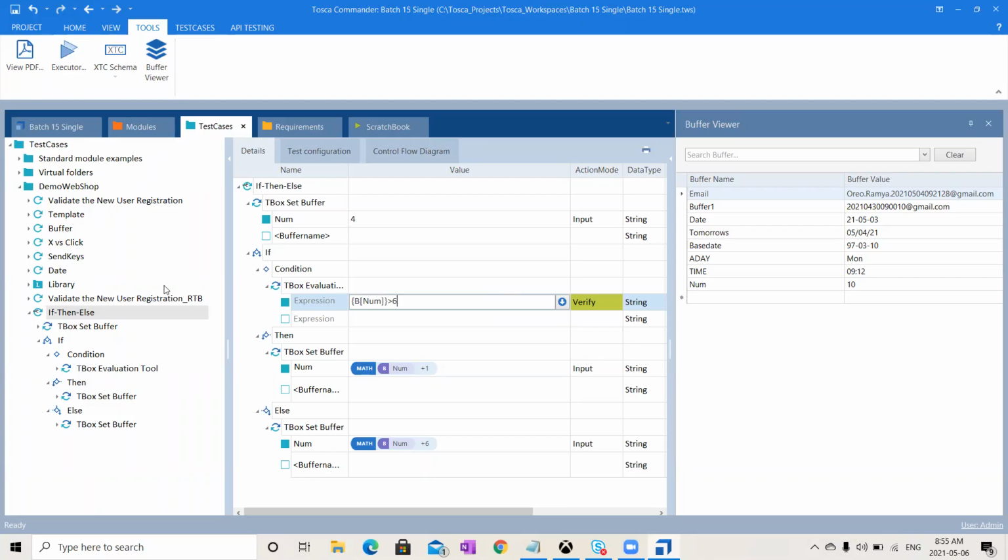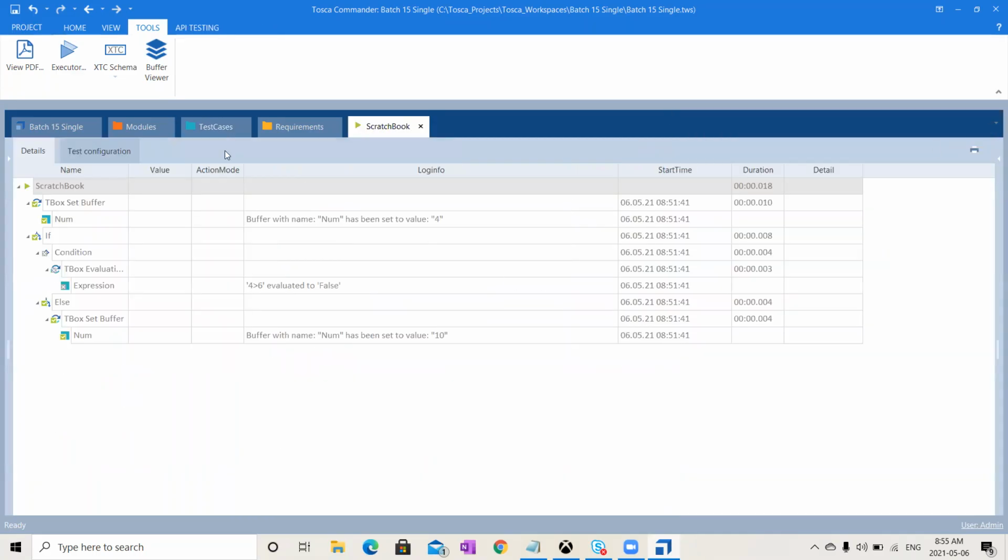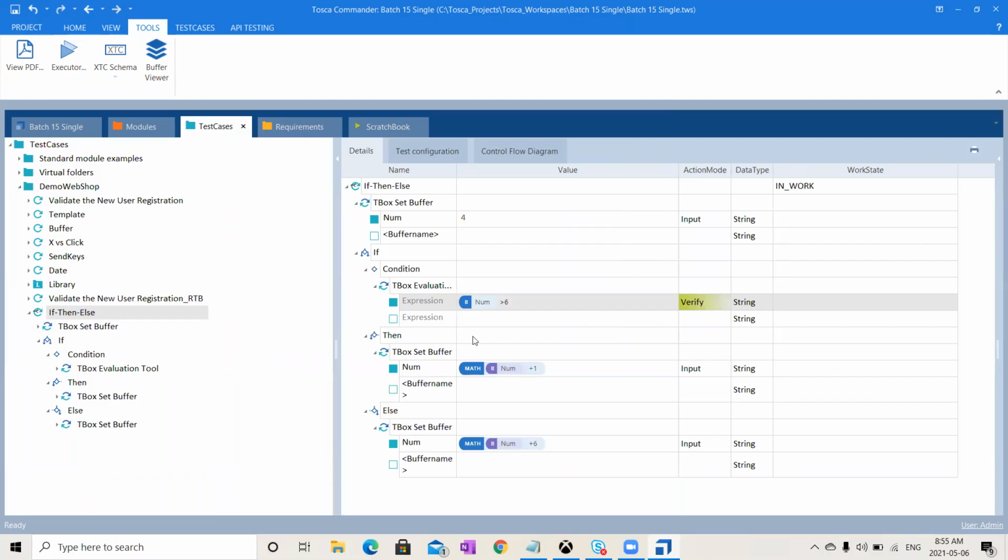So Ramya, regarding debug evaluation, whenever we use an if condition, we can use it, right? Other than that, we can use debug evaluation anywhere. Sometimes you may need to use it depending upon the place where you are using it. If you want to compare two things, go for T-box evaluation too.